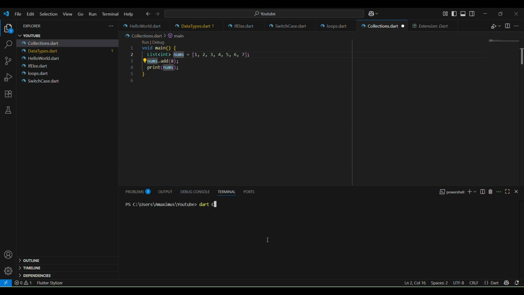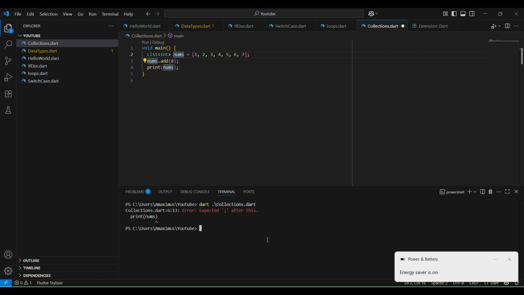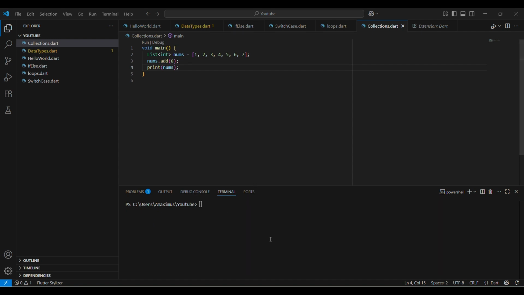Dart collections.dart. Okay, and then yeah, it's right. No idea what just happened. Let's see it again. Yeah, now it's working. It's just the same thing. I don't know what happened, but now it's working.